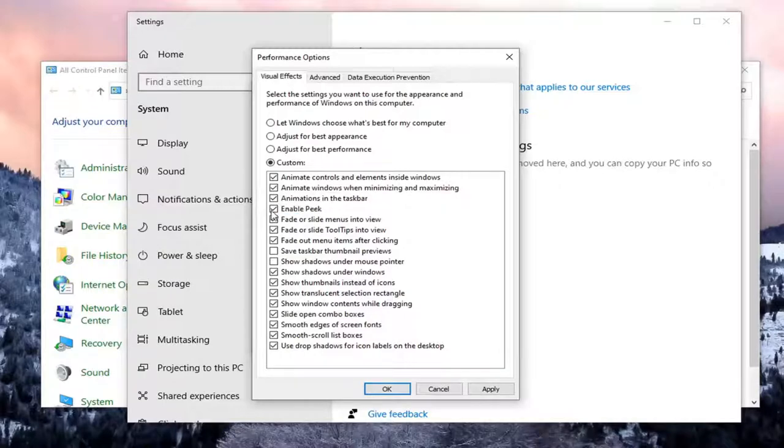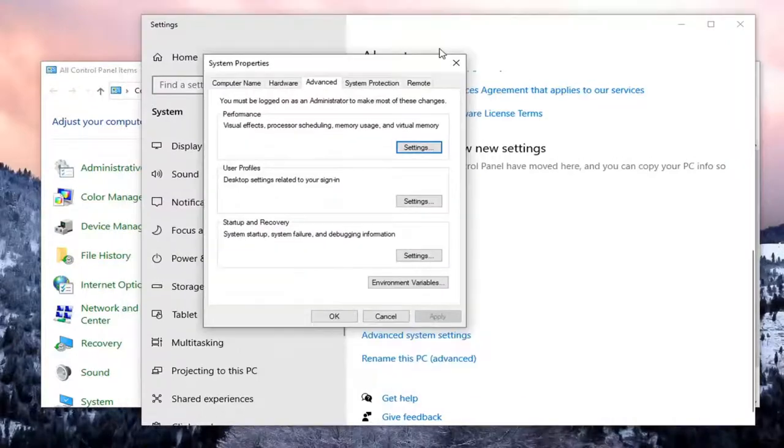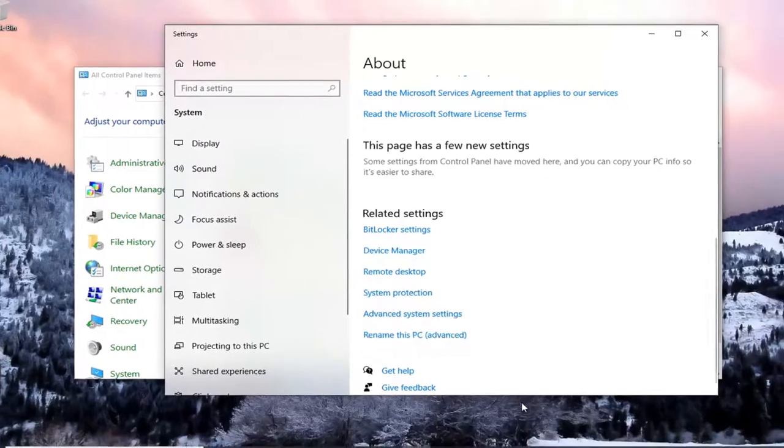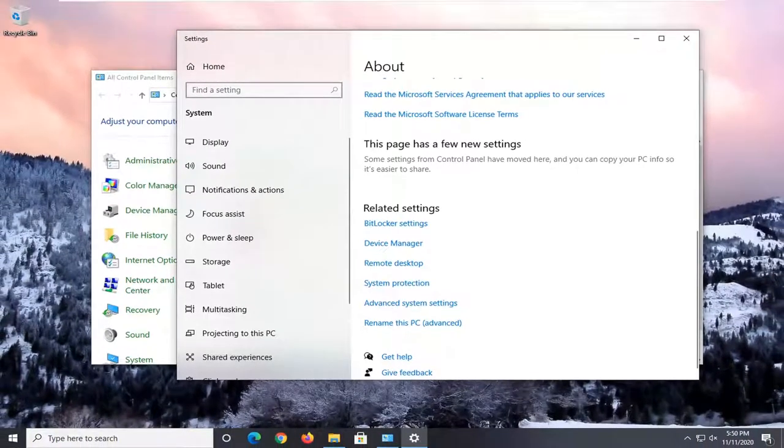So if you want to disable it, you want to uncheck that and then select Apply and OK, and then close it here. And then the Taskbar Thumbnails preview that pops up, that you can see all the thumbnails that would come up, so it would show all of them basically lined up, that would be disabled at that point. So pretty straightforward process, guys.